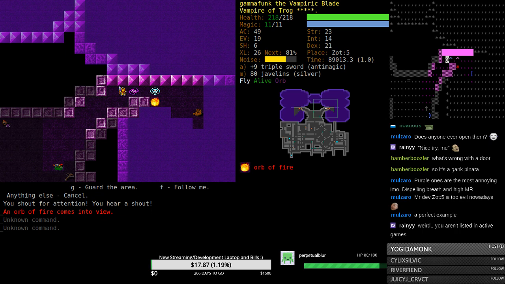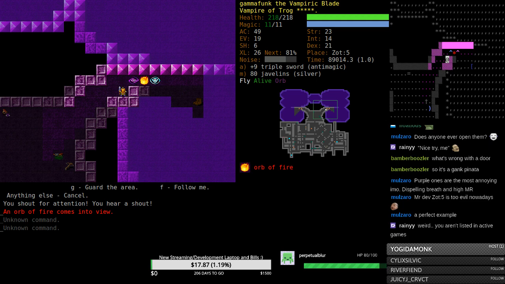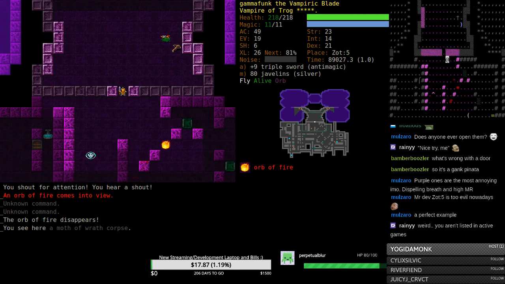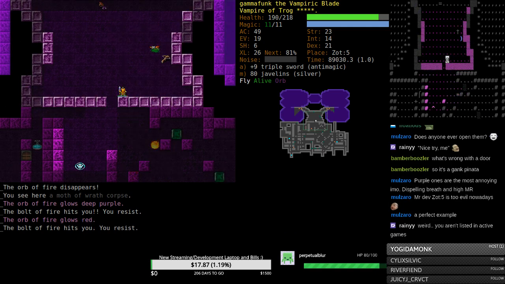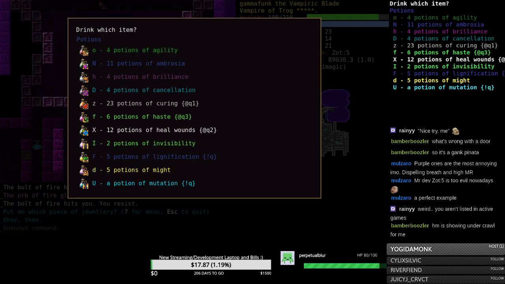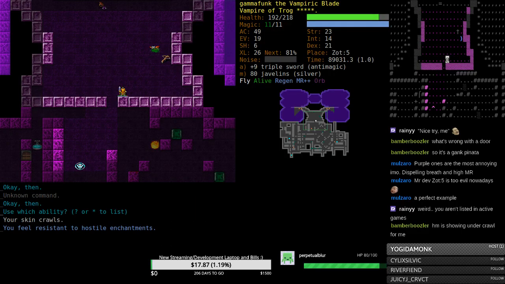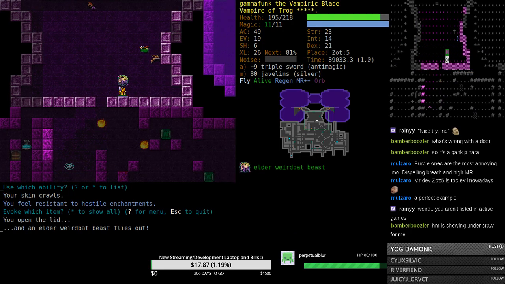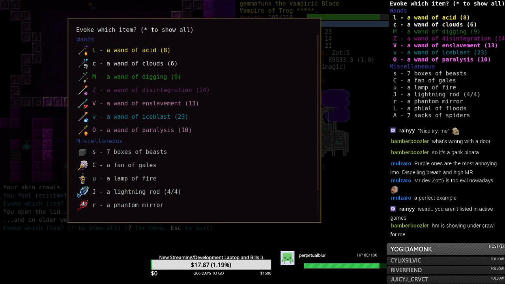There's an orb of fire. He's going to teleport, so I'll let him do that, and we'll see where he ended up. We found him. Did not take long. Go ahead and make a box of beasts. Got a lot of these.